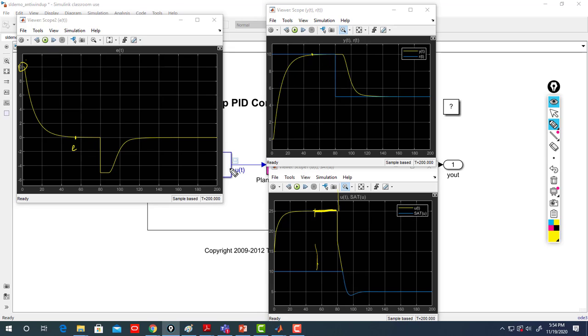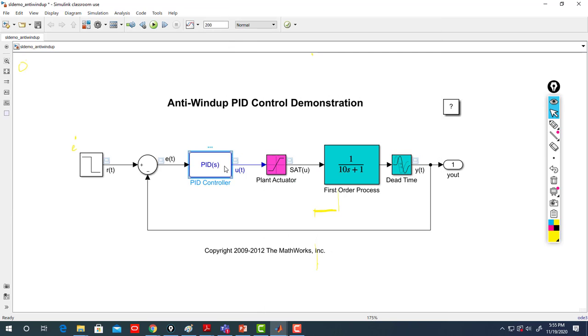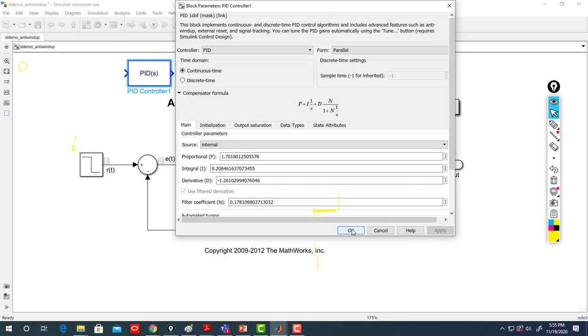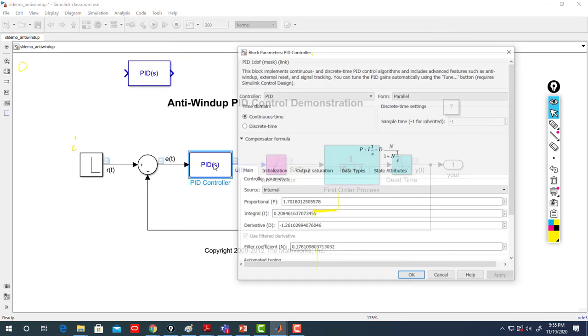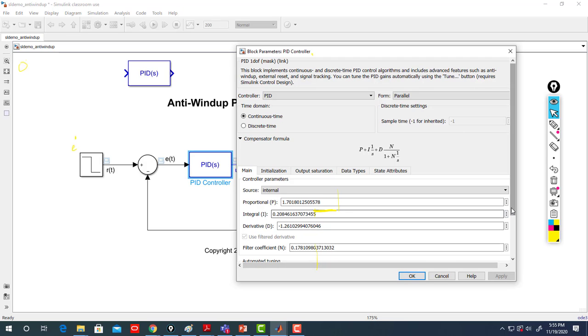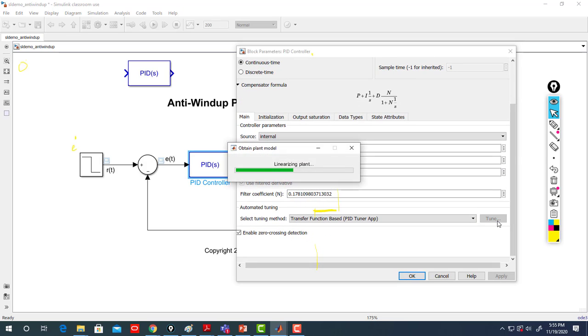So that's how you tune your PID. You know how to tune your PID to have no overshoot. You are the designer, you can do that. I can change the design if I wish to have overshoot, for example. So let me copy, Control C, Control V. When I copy it, I believe I copy it with all the values. So let's tune it differently to have overshoot if you wish.